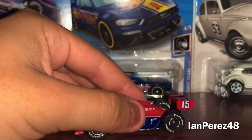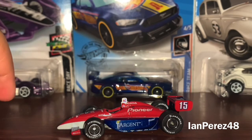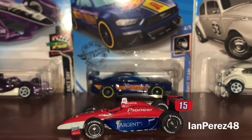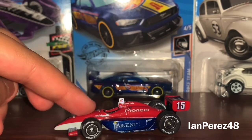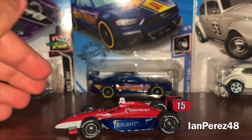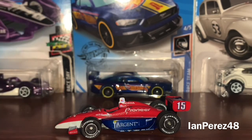All right, so fun facts — a couple of fun facts. Number one: 2005 was the very first year of my all-time favorite IndyCar body chassis, the IR-05 Dallara. And number two, just like my Darren Manning diecast, this was made on the Johnny Lightning 1990s IndyCar body mold. So yeah, the mold is wrong, but it's still an amazing car. I'd give it a diecast rating of 8 out of 10 — very beautiful, but points deducted because of the wrong mold.